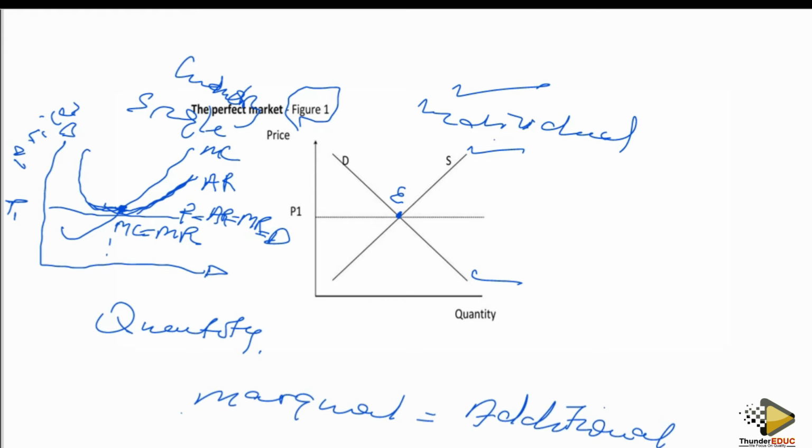So now, any business that is going to operate beyond this point is going to generate a loss. How is that possible? It is possible because if you check the marginal cost curve, it is now above the marginal revenue curve. The moment the marginal cost curve is above the marginal revenue curve, businesses are going to operate on a loss, and the moment they operate on a loss, that will call for a shutdown period.